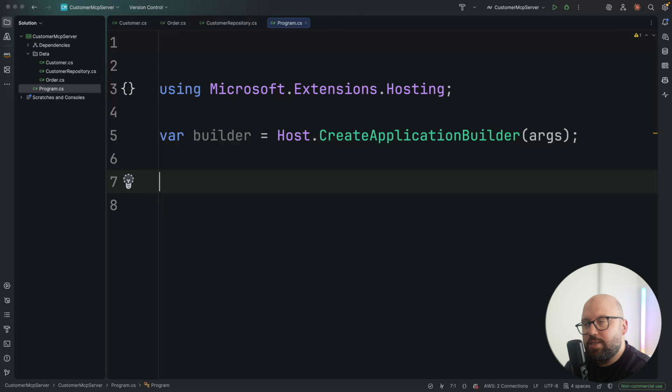In order for us to use stdio, we need to make sure that all of the logs and the traces that we are generating go through stderr. The reason is that if we utilize stdout, stdout will break our JSON RPC protocol and we're not going to be able to have the server up and running. So the reason I'm mentioning all of that is that right now when we're configuring the logs, we need to make sure that we are providing the right format, and we need to make sure that we are providing the traces.